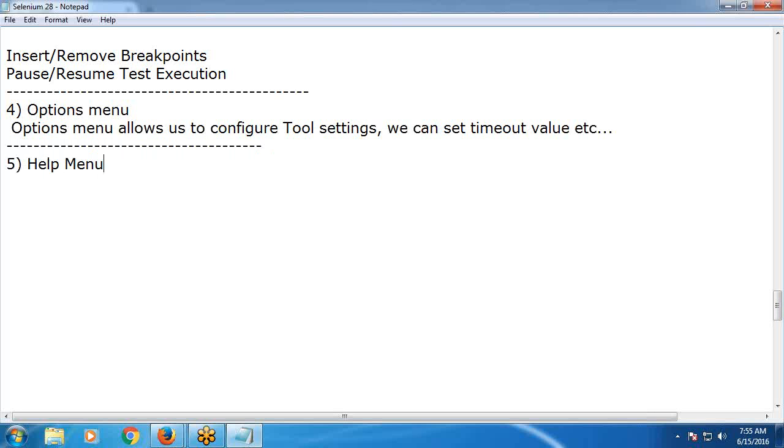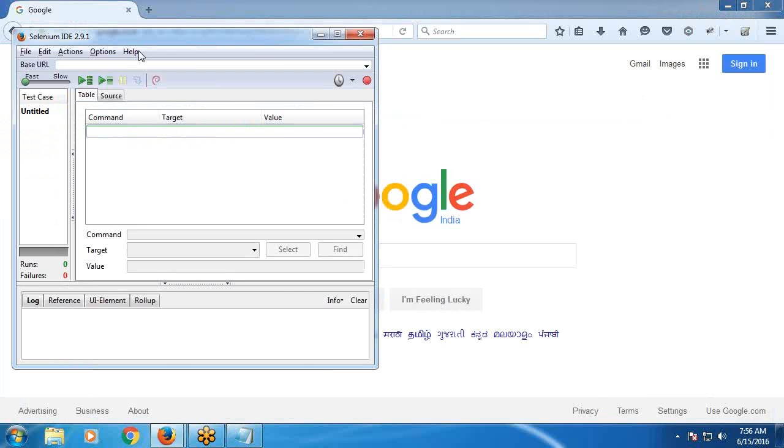Help menu. It provides help documentation for Selenium IDE. See, it just redirects to Selenium HQ.